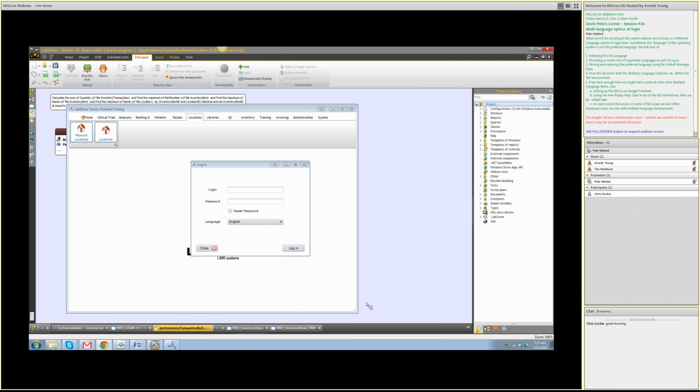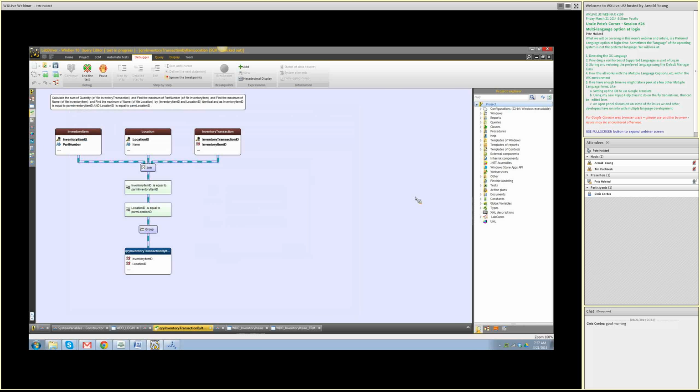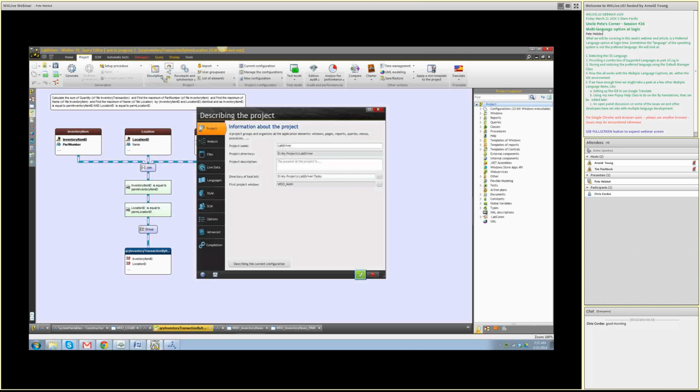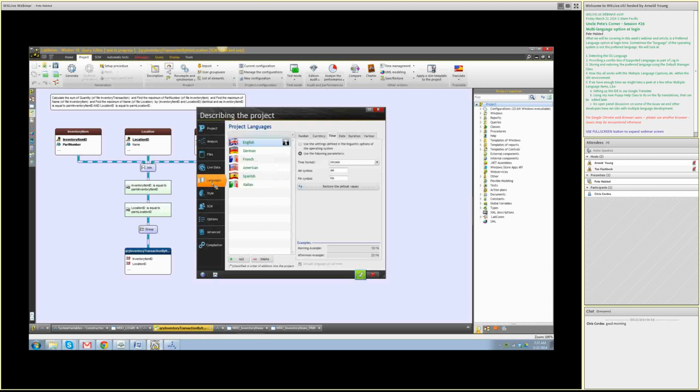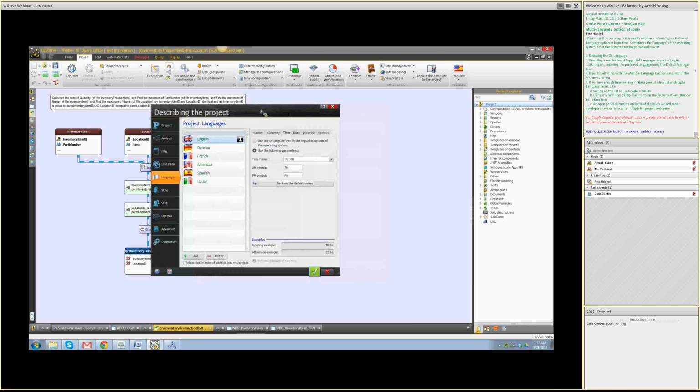All right, so let's start off with just where the basic multi-language features of WinDev are. And if you come into project description and go to the languages tab, you will see for this particular project, I have set up 6 languages: English, German, French, American, Spanish, and Italian.